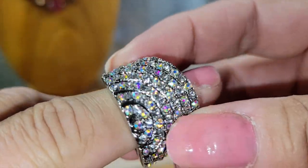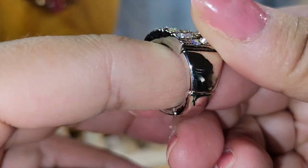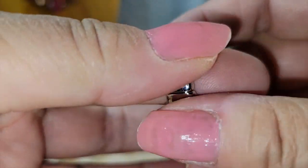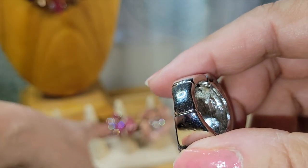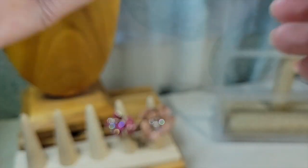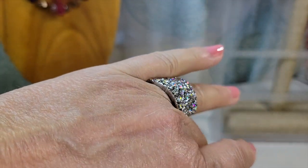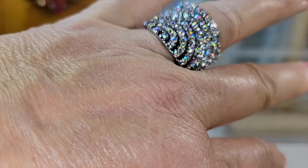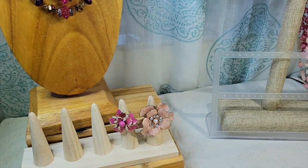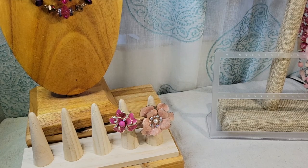Here's another fun ring — blingy bling. Loads of rhinestones with AB coating, silver tone. It's stretchy but not as stretchy as these other rings. You could probably wear this up to size eight — let me see if I can get it on my index finger. Yeah, eight or nine; nine's probably pushing it.